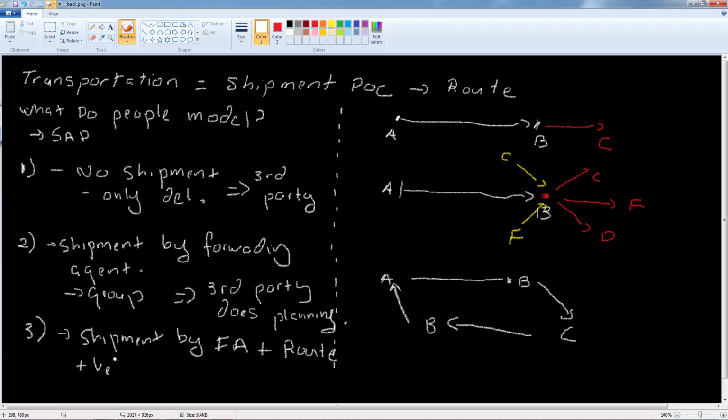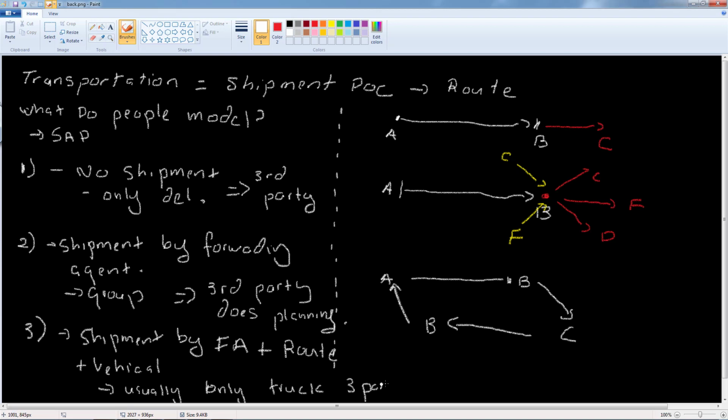So three combinations: forwarding agent, route, and vehicle. Usually we would put some constraints on the vehicle, for example. This means that all the planning is done internally, and we usually just order the vehicle, or to make it easy, we order the truck in most cases from a third party.